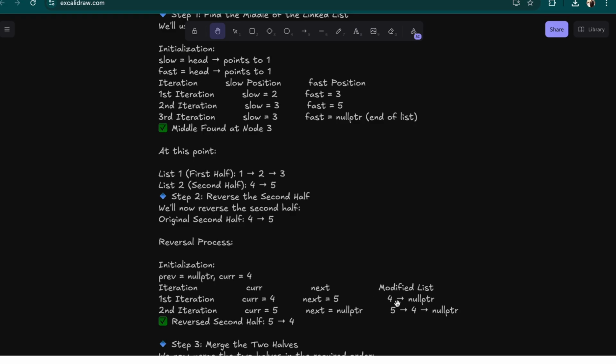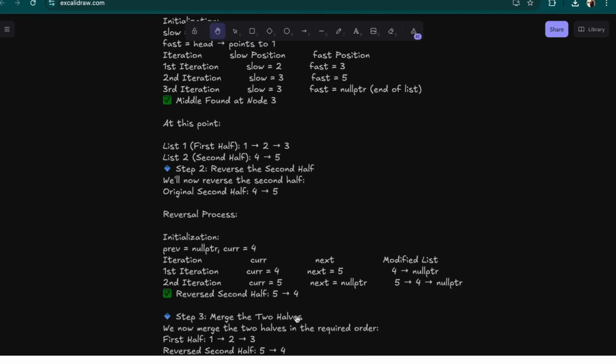How we will do it: after the fourth node we have to point it to the null pointer to make 4 the last node. In the second iteration, if current is equal to 5, next is equal to the null pointer, and we need to point 5's next as 4 and 4's next as the null pointer to make it reverse.